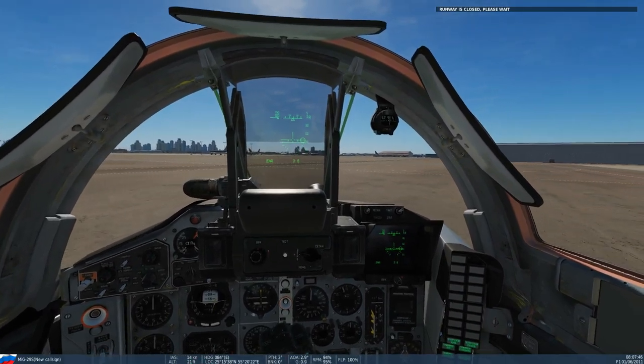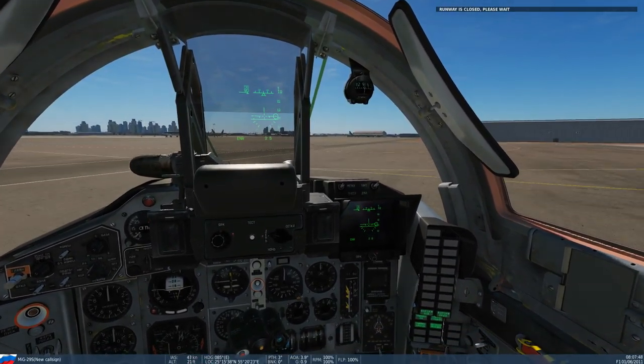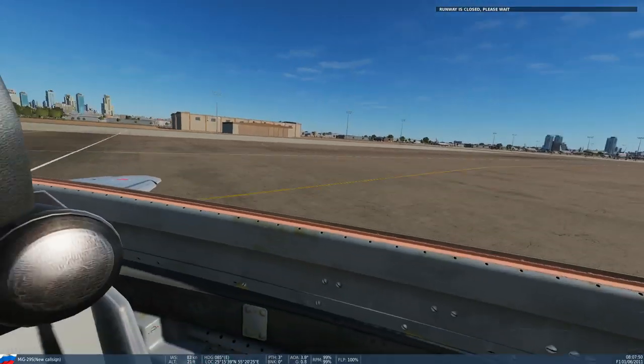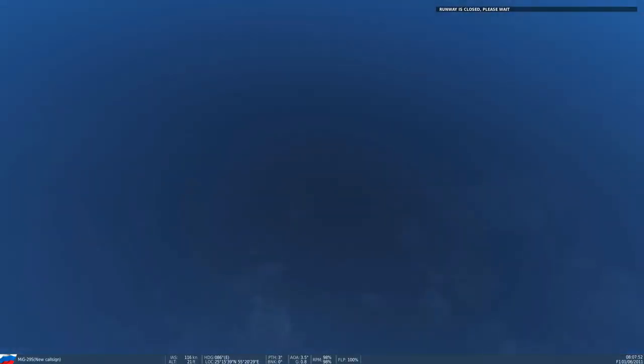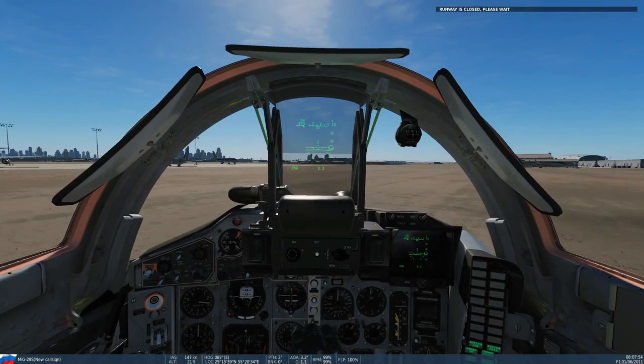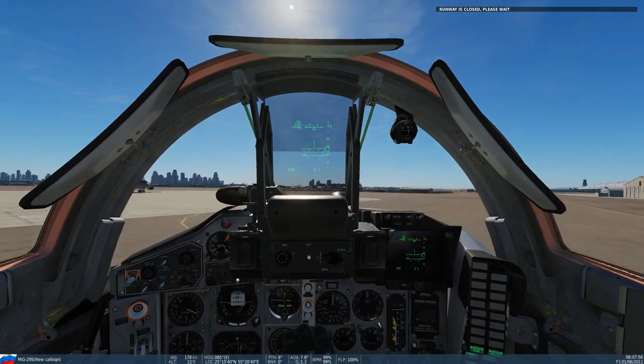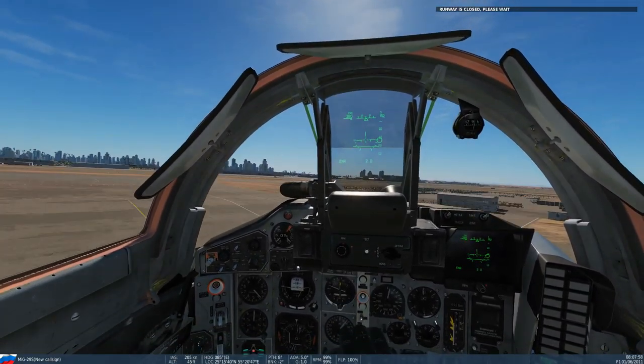So that's there, can I hear the burners? No, that's annoying, and I know it's not realistic, but I need a burner sound. I need to know in a dogfight, and I'm looking like that, I need to know when those burners are on. Like I said, a real pilot can feel it, I need to be able to hear it.